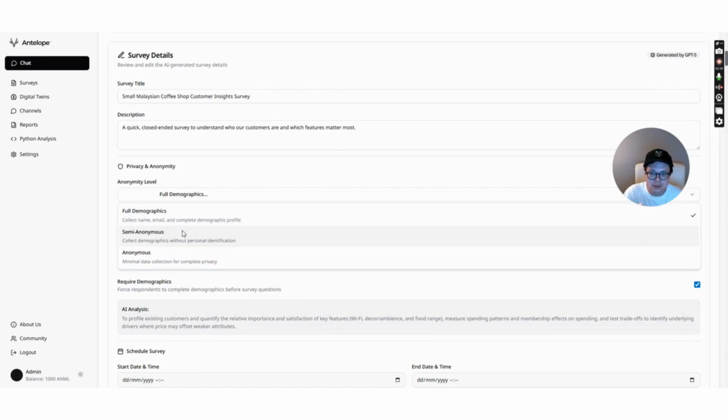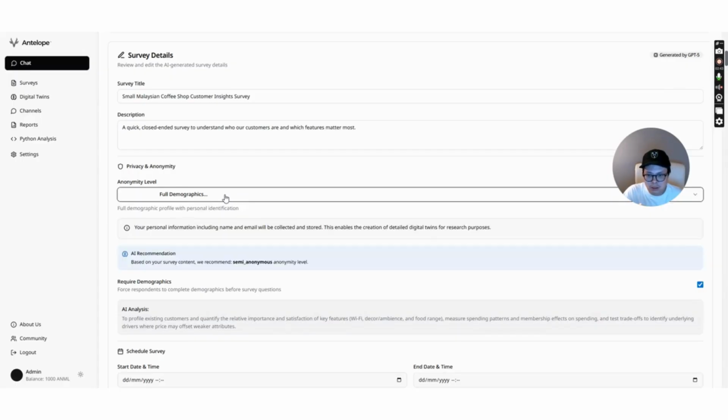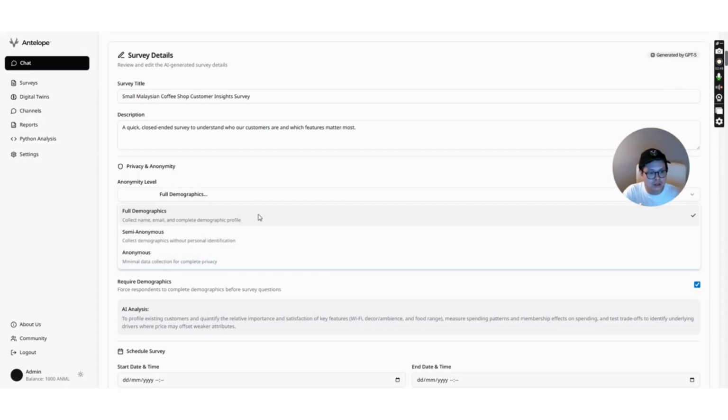You have full demographics, semi-anonymous, and anonymous. Now of course if it's anonymous, then we're not going to use the data to train and create any digital twins, but if what you want is an enduring relationship with customers that are giving experience, or your audience, or a closed community, then you're probably going to want full demographics on our secure website and servers. Semi-anonymous is something that you do most likely if you're an academic researcher. For example, you want to be able to regress certain kinds of outcomes with people's ages, genders, and occupational things.